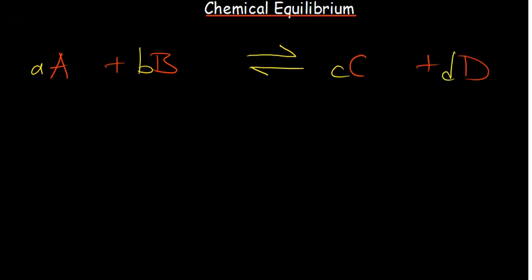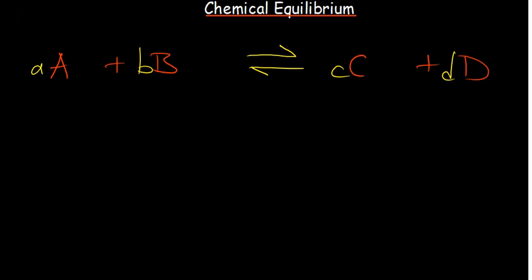Do we mean all the concentrations of the products are equal to those of the reactants, or what do we basically mean? Now, if you have 2 molar concentrations of all these products and reactants, do we say the reaction is in chemical equilibrium? Of course not. Chemical equilibrium tells us that the rate of the forward reaction and the backward reaction are the same. Not that the concentrations are the same, but that the forward and backward reactions occur at the same rate.